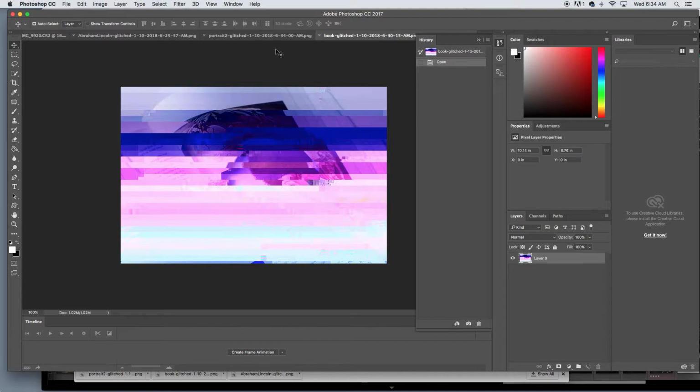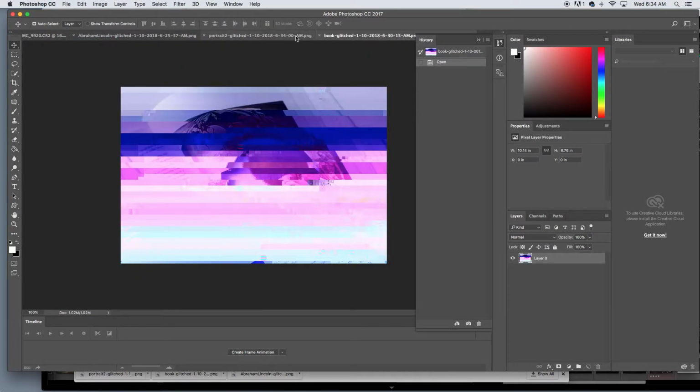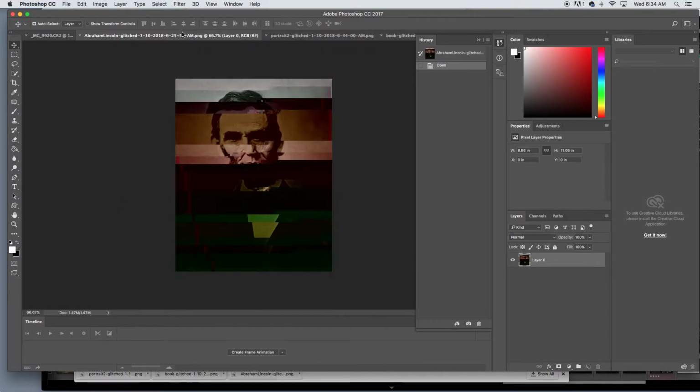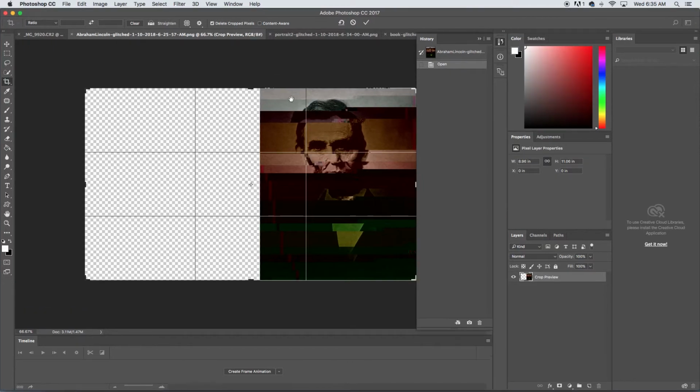And do you remember this secret? Remember how to get layers onto another, because our challenge here is to get all pictures into the same canvas. So I'm going to use my crop tool first. I think I'm going to put Abe Lincoln, well, let's put him on the left. So I'm going to use the crop tool and click and drag out to extend my canvas. If you hold down the space bar, you can move. Let's see, I'm going to go full screen here.